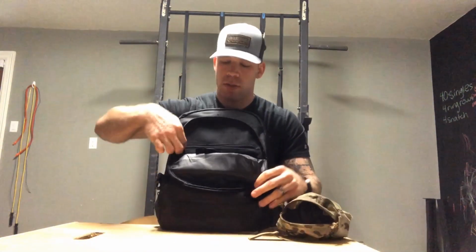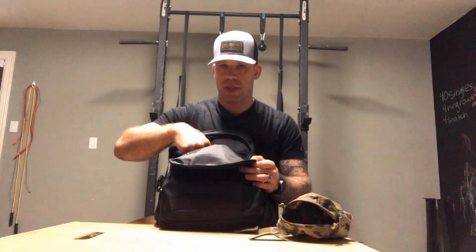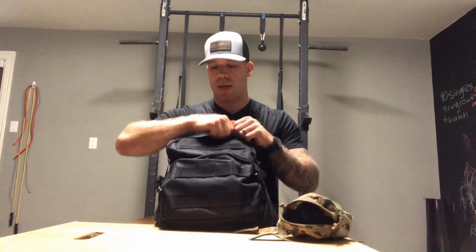And then if you open the pack up here, it's got a little zipper pouch, which is pretty large also. You can keep whatever you want in there. I have a phone charger, a pen, some markers and a highlighter so I can mark up my targets. I will say that I would like to see maybe an admin style pouch in here for pens and stuff, but this is basically what this is. It just doesn't have the organization feature of an admin pouch. Probably because that seems to be industry standard now, I'm so used to it that I expected that admin pouch in here. But it's definitely not a feature that would keep me from buying the pack.